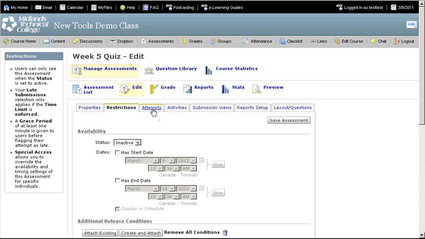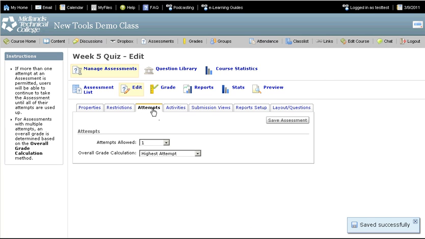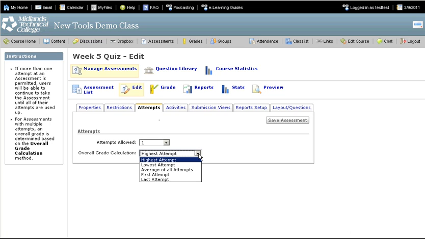Under the Attempts tab, you have the options for how many attempts the students get on the assessment and which attempt is used for their grade. If you allow multiple attempts, you can have a range that limits when the students can have an additional attempt.